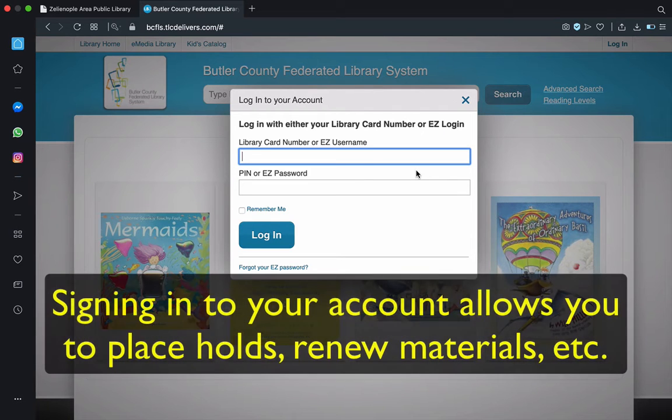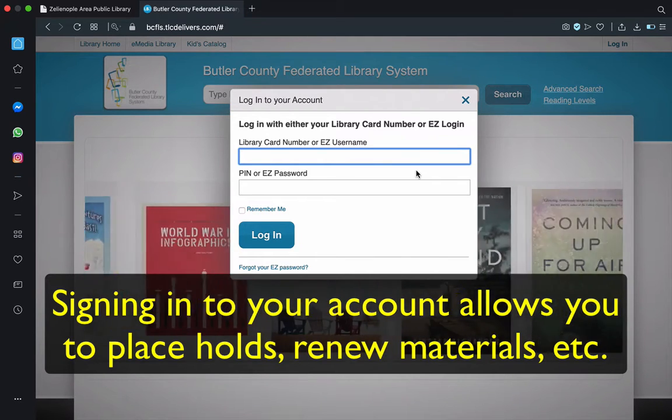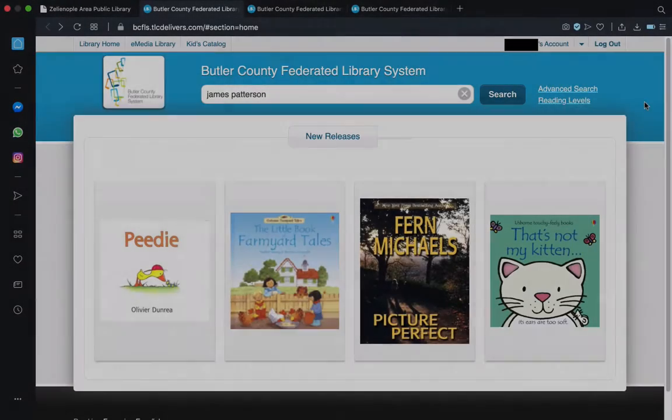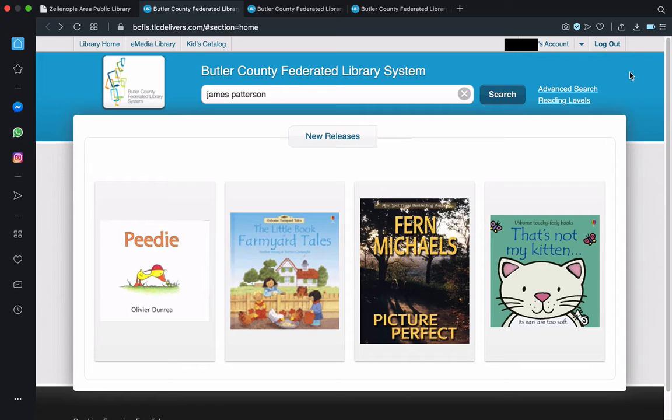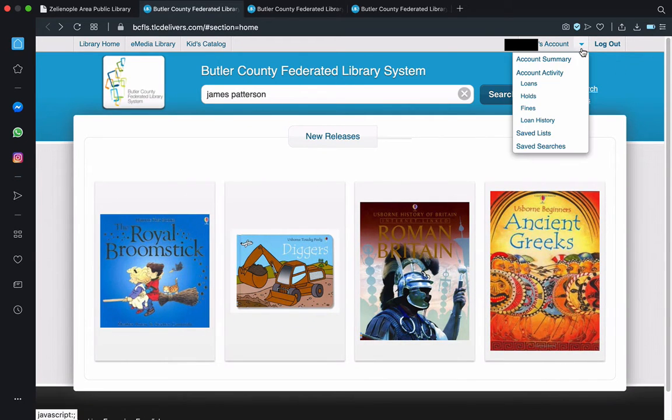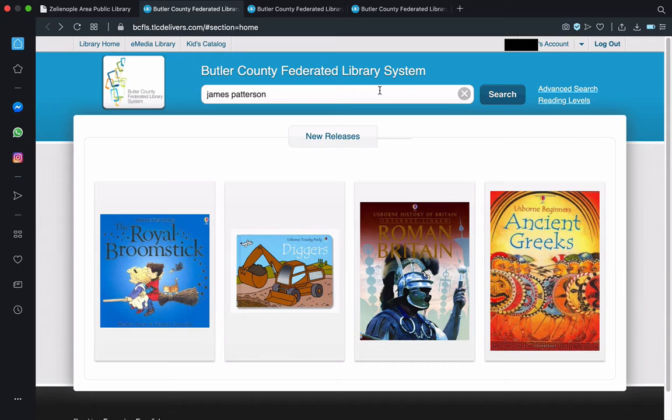But as a quick aside, you are able to search for materials without logging in. That's just something we did to showcase important features for this video. Okay, so we've successfully logged in because now we're seeing a logout button in the top right. We also see a user main menu drop-down box, which has important options. Yet we're going to move on with searching for the meantime.